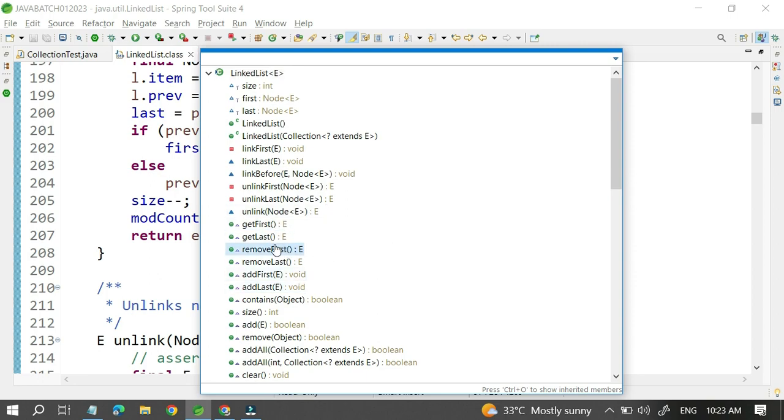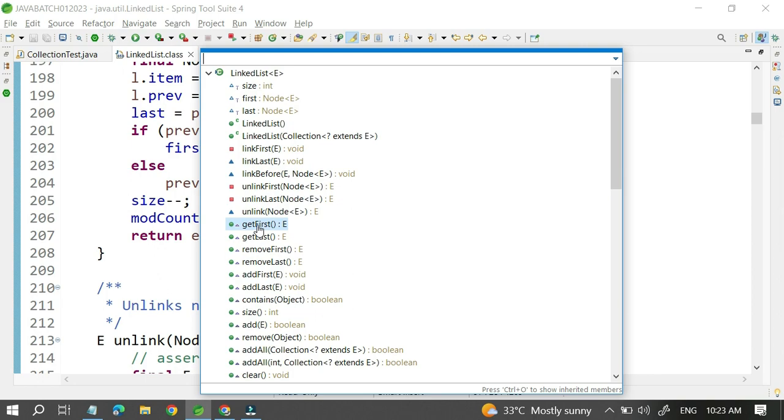Okay, so here we have getFirst, getLast, removeFirst, removeLast, addFirst, addLast. These are the methods available in the LinkedList. If you look, the add method is also available, the remove method is also available, the add collection method is also available, the addAll method is also available. So basically we work with the add method, remove method, size method, contains method, addFirst, addLast, removeFirst, removeLast. These methods are very useful and we are using them. Okay, so I hope you understood those methods, and we can create our LinkedList object.